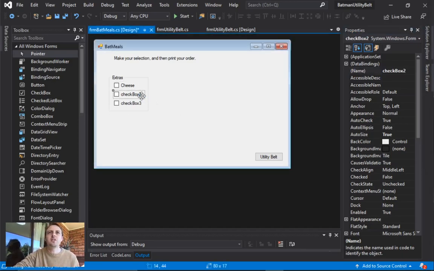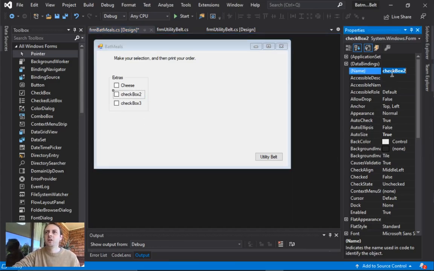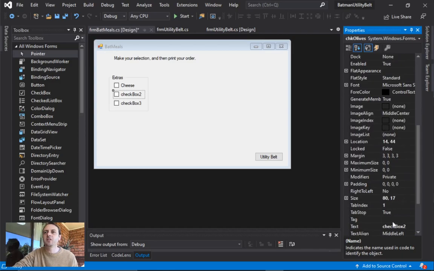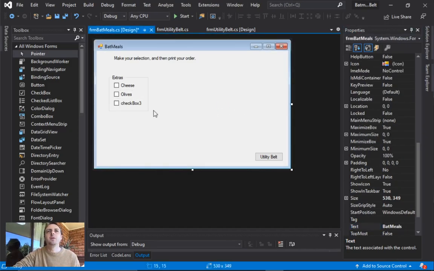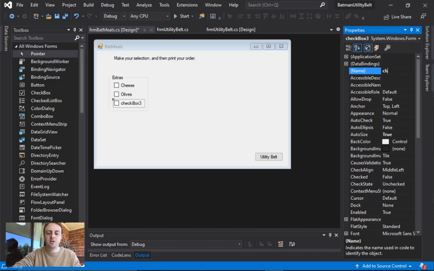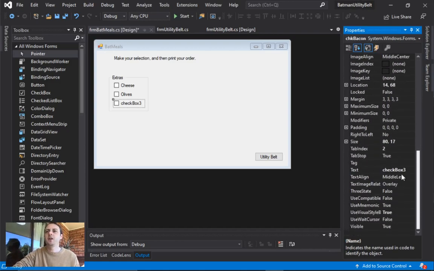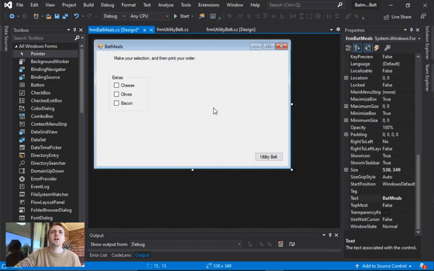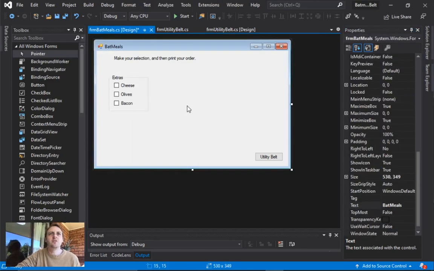Okay, so we're going to have the second one. Now that is going to be CHK olives. Now if you really don't want to use exactly the same toppings as me, that's fine, as long as you're just being aware of that when you create your project, that I'm going to be using cheese, olives. Oops, that's not check, sorry, that's just olives. Okay, I'm going to be using cheese, olives, and I'm going to be using bacon. CHK bacon, and title text bacon. Okay, so I've got 3 toppings there now: cheese, olives, and bacon.